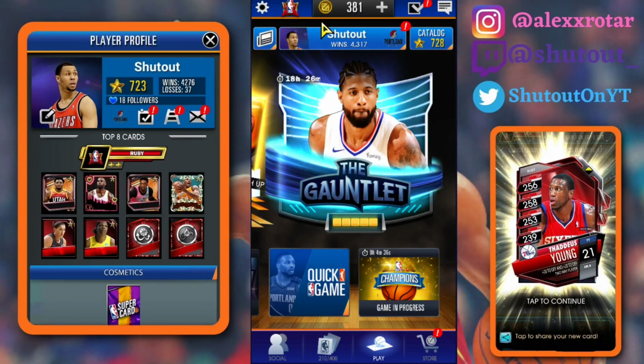Hey guys, what's up? Welcome back to another NBA Supercard video on the channel, and today we're going to be going over the brand new Paul George Gauntlet event, which is going to be coming out tomorrow. Also we're going to be talking a little bit about the Flash event that they talked about coming this weekend, and I want to talk a little bit about the Champions glitch that I talked about in yesterday's video. Check out that video if you have not already.